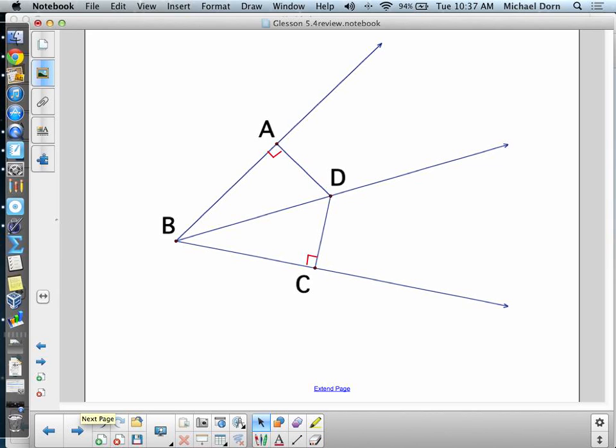I don't know if these two distances are congruent. I know they're both right angles, but I don't know if they're congruent or not. So an angle bisector is equidistant from the sides. It has to be a right angle. What if I didn't have the right angle? What if I took this away, but I did give you this? No. Okay. Again, it has to be the right angle distance. So all sorts of different things we can deal with.